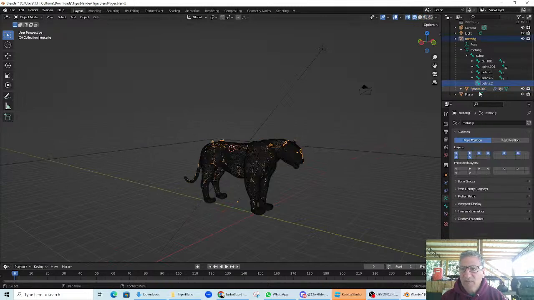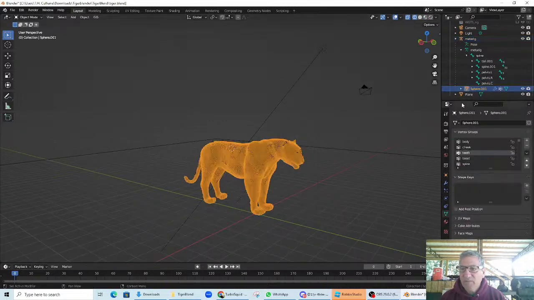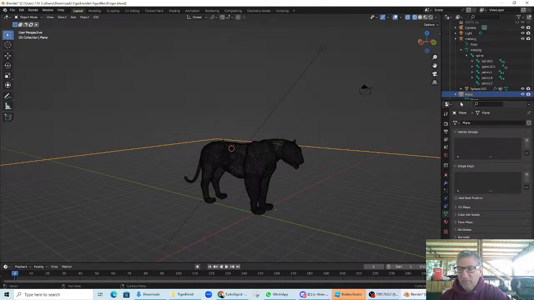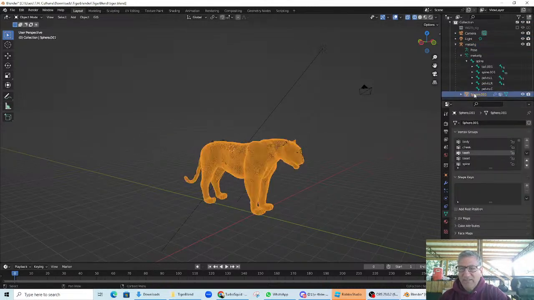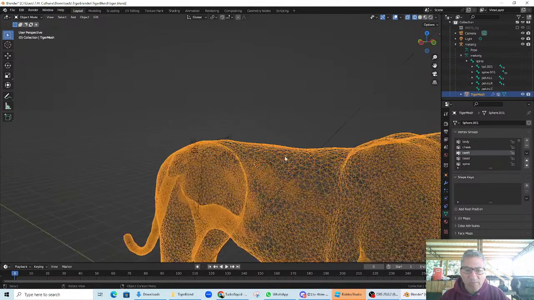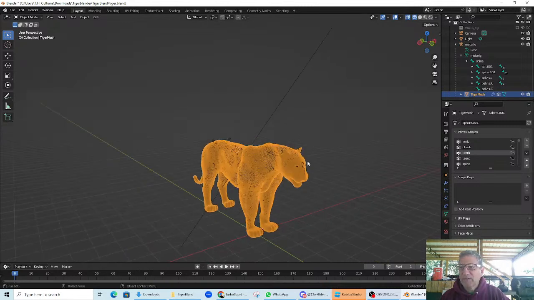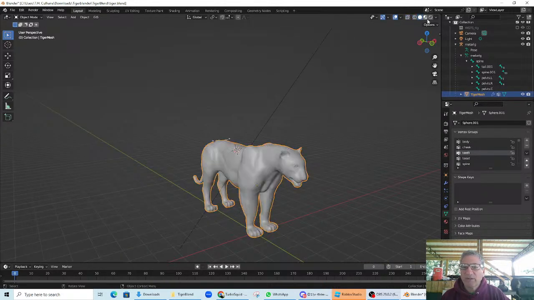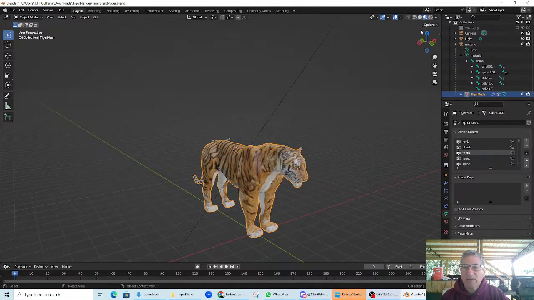Is that the sphere then? Sphere. So this was all made out of a sphere, apparently. We get rid of the plane because we don't want that. So this sphere is the tiger. Tiger mesh. And then it's got bones in it. And then somewhere in here, that tiger has a skin on it.